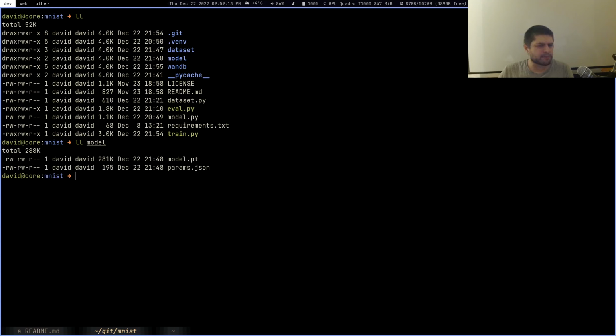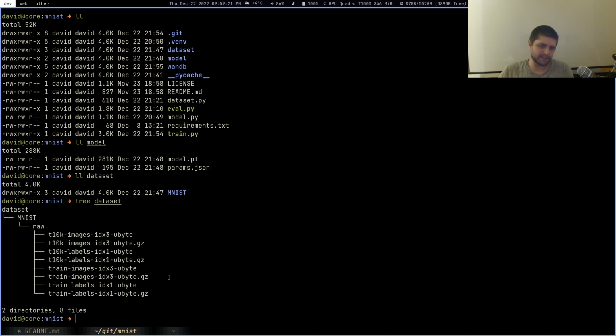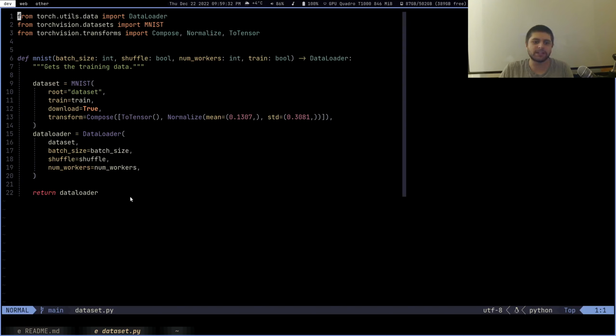What is it? Well, it's probably the model. Dataset directory: what is it? Well, it's the dataset. Dataset.py: what does it do? Well, it has dataset in it, so it has to do something with the dataset. And indeed, all it does is download the dataset and do some transformations on image data.